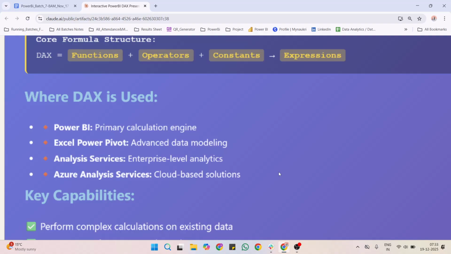advanced data modeling. See, this is where DAX will help you. You have 4 different tables, just the way we discussed in Power Pivot, like the data modeling concept. What do you mean by data modeling? We are generating a relationship between multiple tables by using primary key and foreign key. Clear? That day what we did, we connected primary key to foreign key across all the 4 tables, and what will happen?